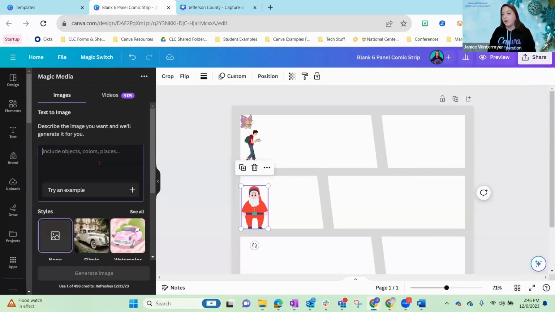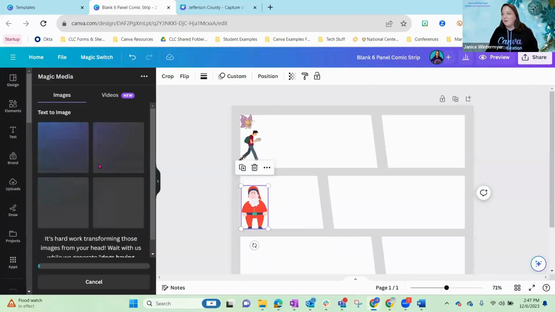And it's really good. So again, I was working with fifth graders in the spring writing science fiction stories. So they had all these crazy things in their head. So maybe I really want a picture of dogs having dinner in outer space. I don't know. We'll see what we get.